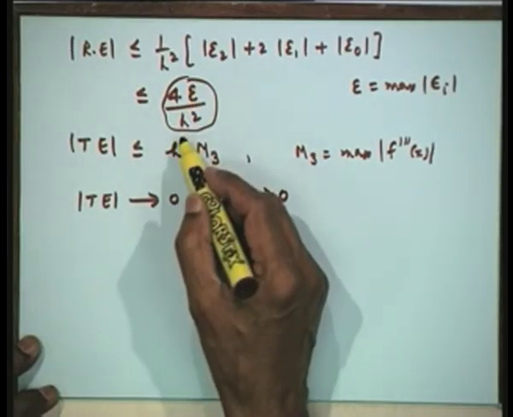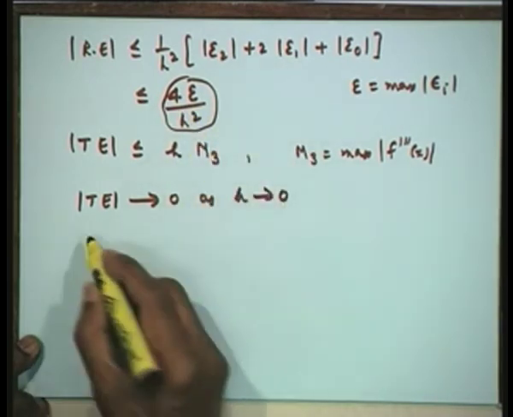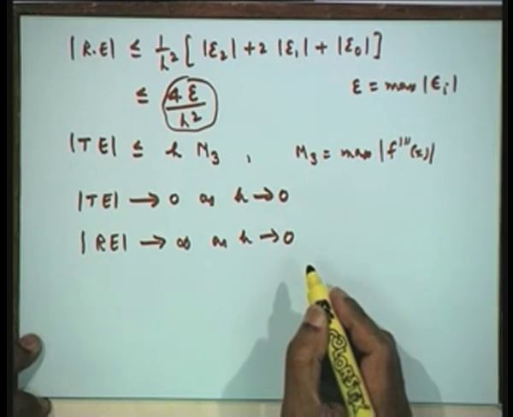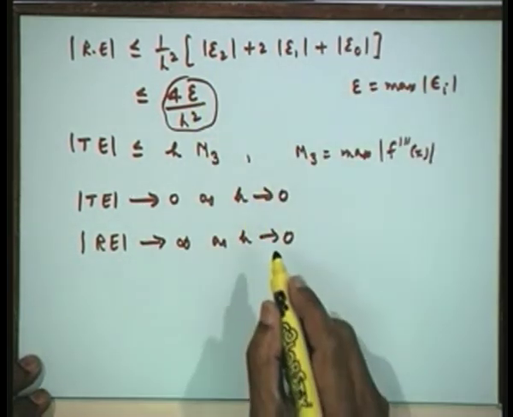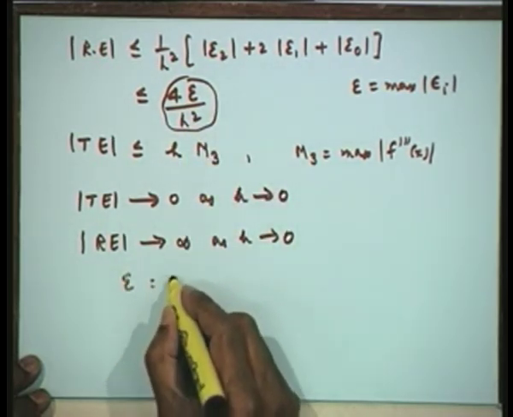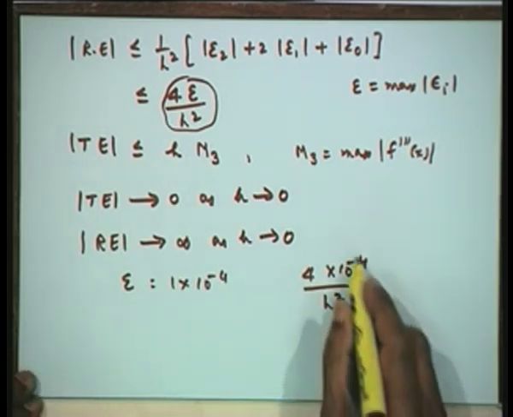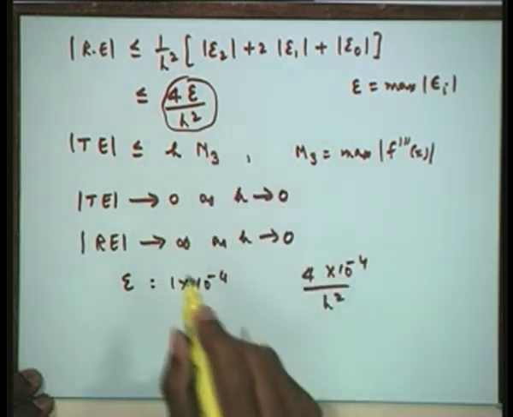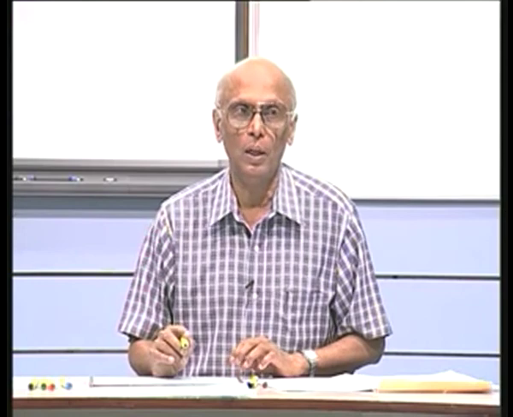But if there is round off error in the problem, what would happen? As h tends to 0, round off error can blow up, because we are dividing by h square. We know our epsilon, which may be 10 to the power minus 4 or 10 to the power minus 5, divided by h square, but this is where the whole difficulty is. This tends to infinity as h tends to 0. For example, if epsilon is 1 into 10 to the power minus 4, then this is 4 into 10 to the power minus 4 divided by h square, depending on the step length. If h gets smaller and smaller, going to 0.01, 0.001, this becomes a very big quantity, and therefore the round off error can blow up and play havoc in finding the numerical solution. Hence, we say numerical differentiation can be an unstable process.